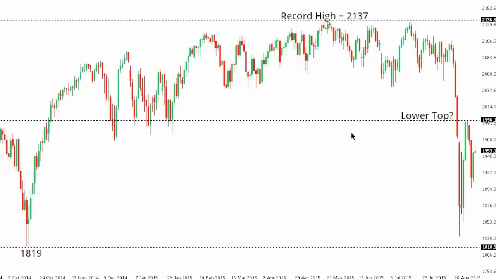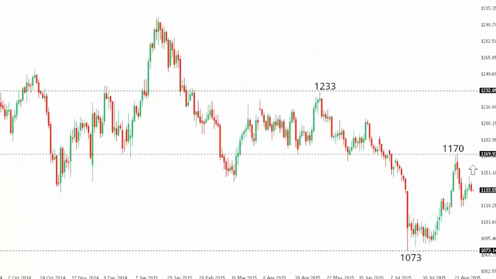SPX 500. The S&P 500 has been showing signs of a major top over the past several weeks, and the market looks like it could be poised for additional weakness, with a potential lower top now sought out around 2,000 in favor of fresh downside extension below 1,800. At this point, only a daily close back above 2,000 would take the pressure off the downside.